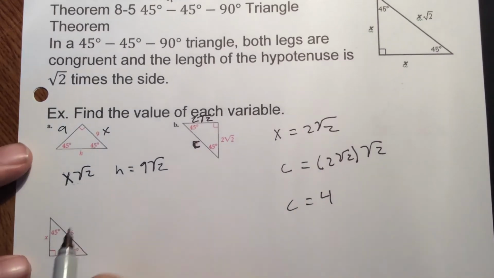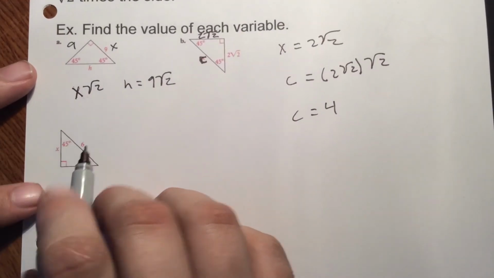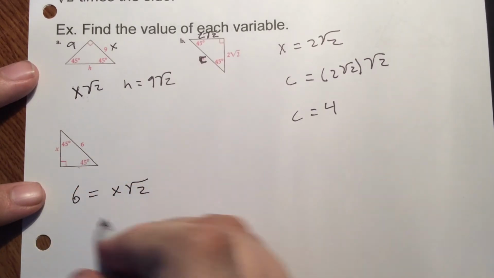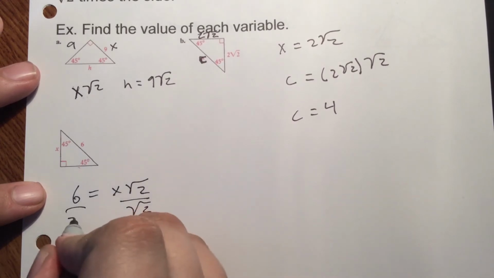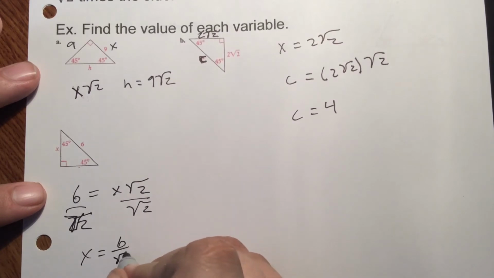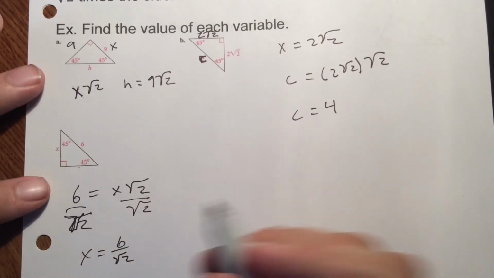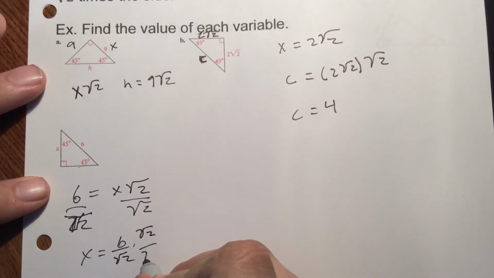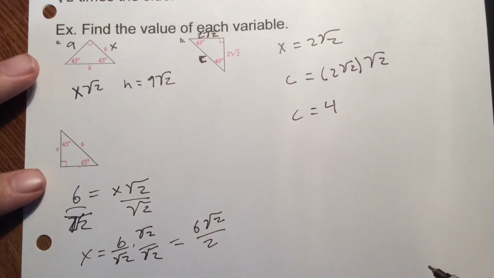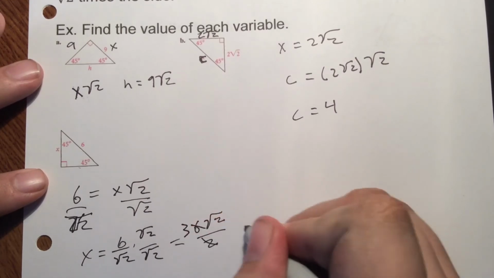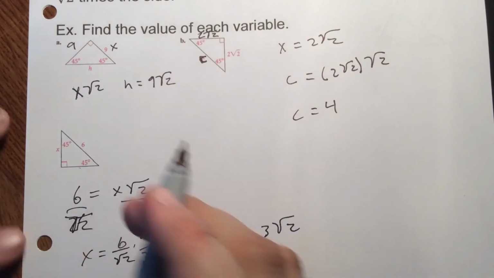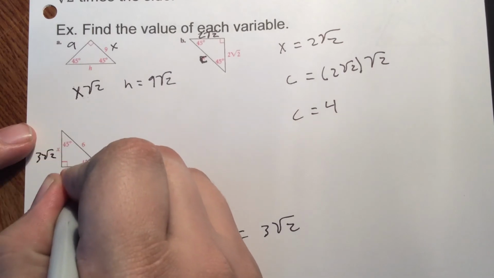And lastly here, our hypotenuse is 6. So 6 is what's equal to x square root of 2. So if we solve for x, we would divide by the square root of 2. So x is actually 6 over the square root of 2, which we can't have. So we rationalize it and multiply by square root of 2 over square root of 2. So 6 square root of 2 over 2 is what that's going to end up being. This we can reduce to 3. So in other words, 3 square root of 2 is what that one's going to be. And so this side is 3 square roots of 2. This other side is 3 square roots of 2.